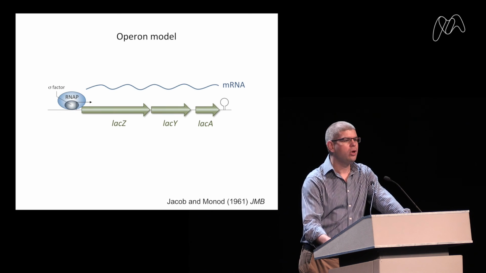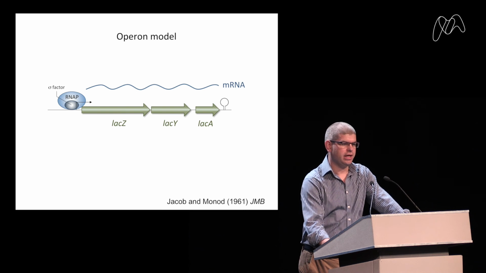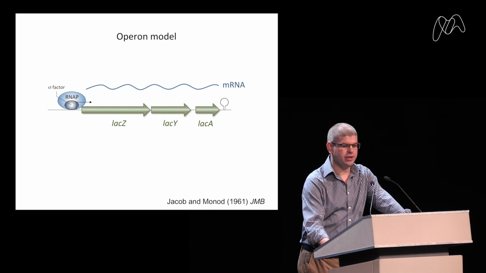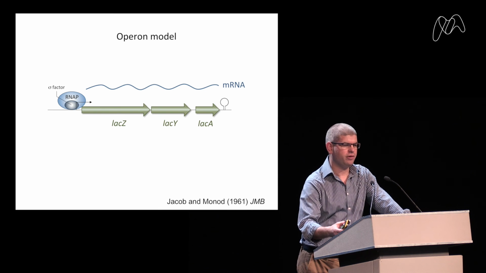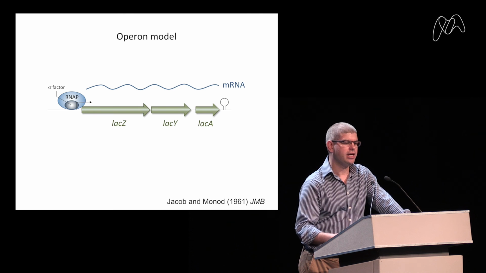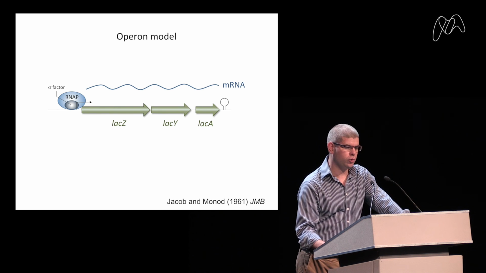So where does our current view of bacterial genomes and the genes they contain come from? I would like to suggest that it's largely rooted in the Operon model, of course, the famous work of Jacob and Monod, and their famous paper in JMB in 1961. They won the Nobel Prize for this work a few years later. The Operon model has clearly been very influential since it was first suggested back in the 60s, and many groups around the world have gone on to study bacterial operons and the various ways in which they're controlled.